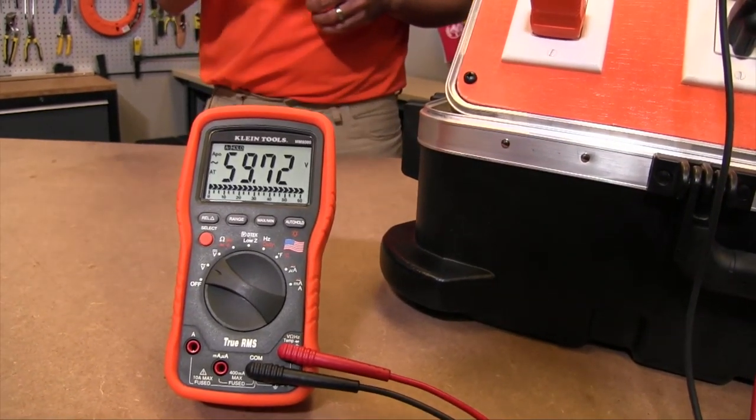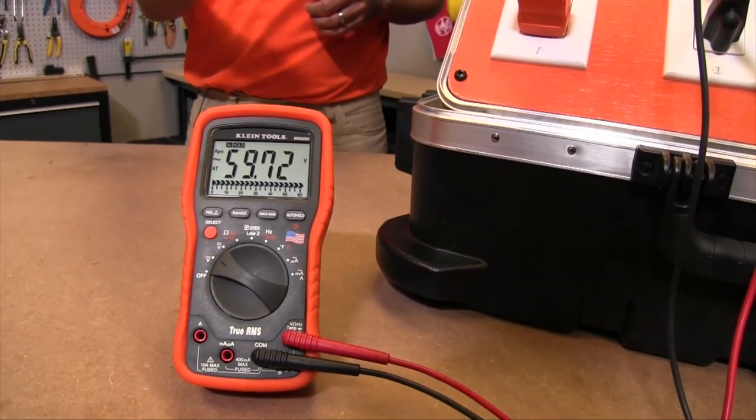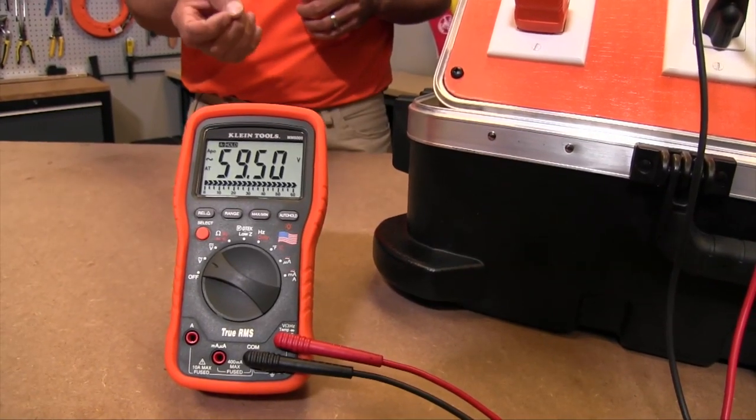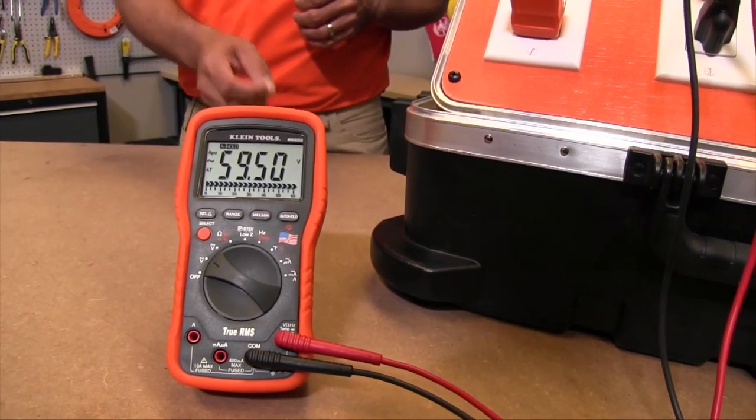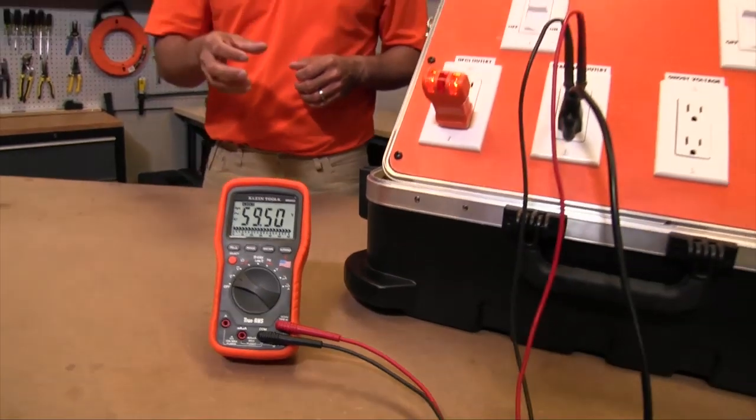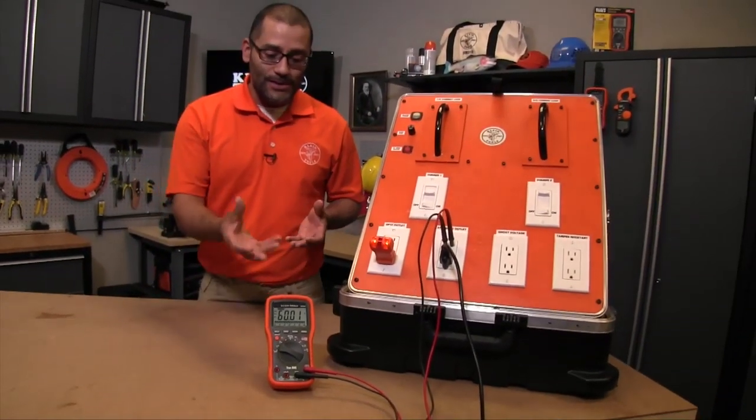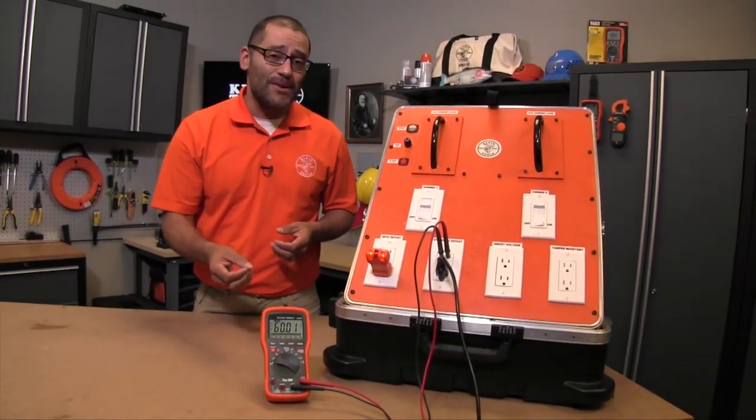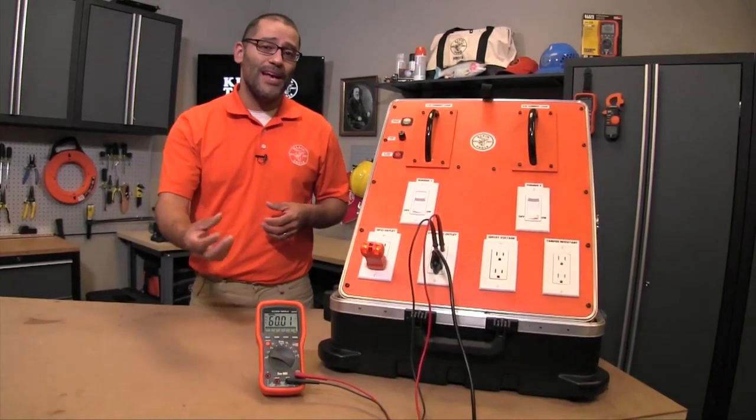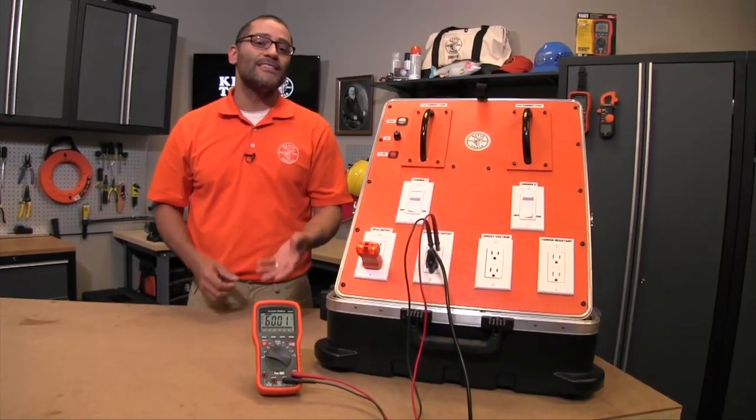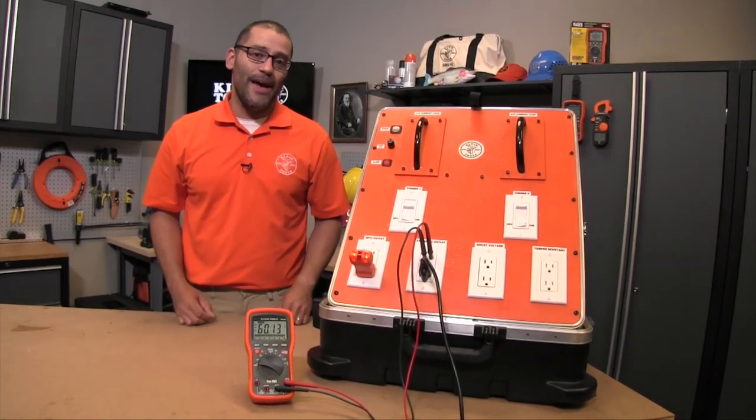There you have it. It's basically telling you, hey, I just captured a new voltage measurement and I'm giving you an audible tone to let you know. If you're in an environment where you can't see the meter but you want to know that it's capturing and recording new stable readings, the auto hold feature is really good for that.